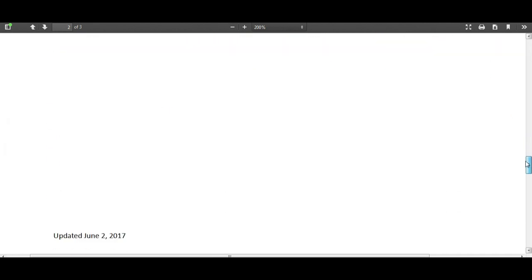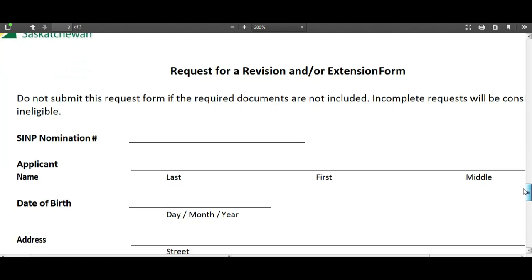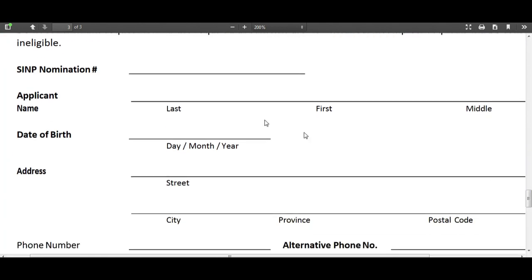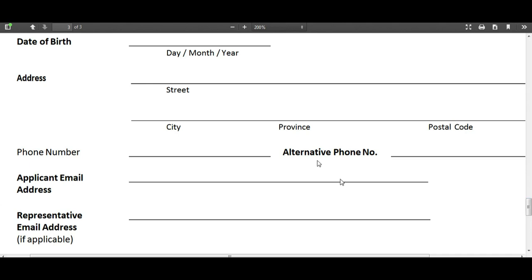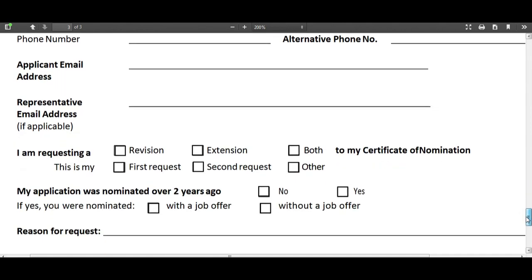Okay. And the form is very simple. It is self-explanatory. Here you should write your certificate number, then your applicant name, your date of birth, your address, then your phone number and applicant email address, and representative email address if it is applicable.